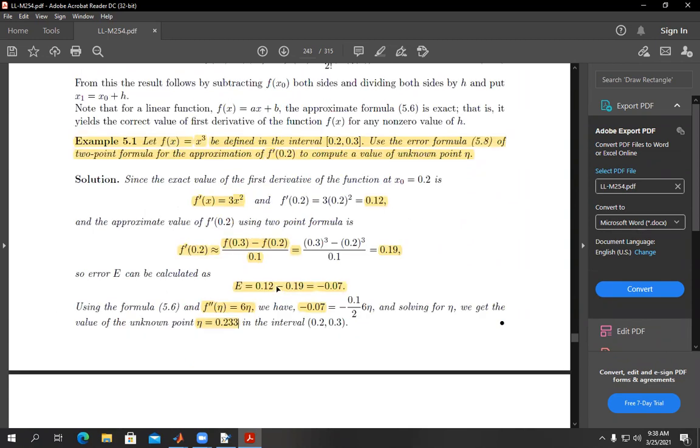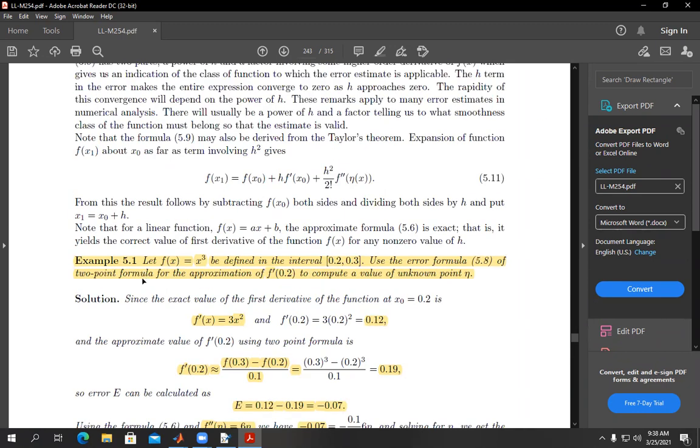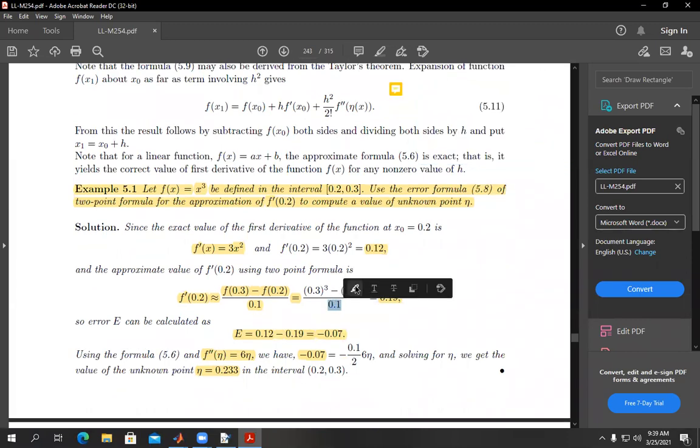Doctor, I have a question. Yes. I'm not really sure how we found h. h you have because your interval is this one, right? And I told you, what is your interval for 2 points? 2 points mean the interval is x0 and x1. And what is the relation between them? h is always equal to x1 minus x0. Okay. So this is 0.1. Yes, so 0.3 minus 0.2 is equal to what? 0.1. Yes, that's the thing we have here, right?